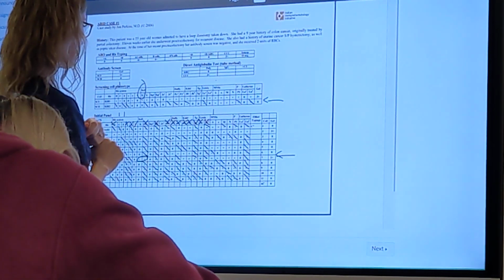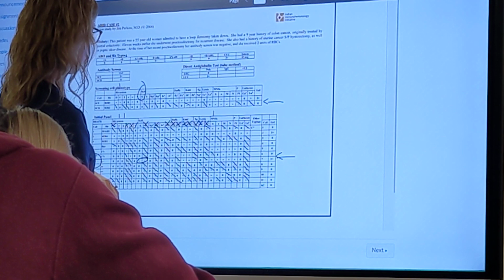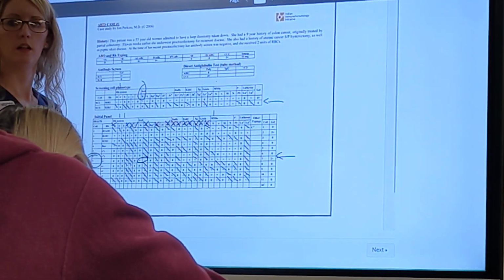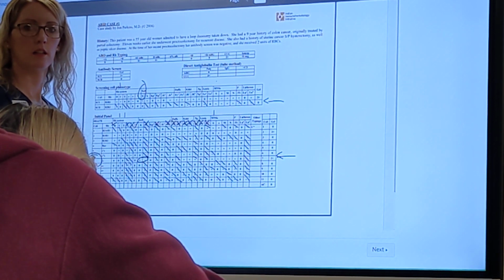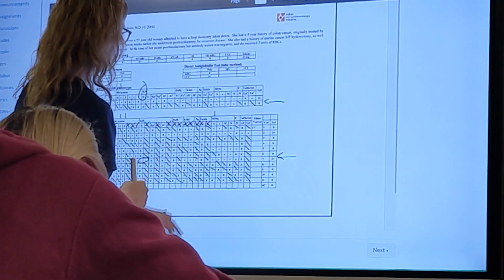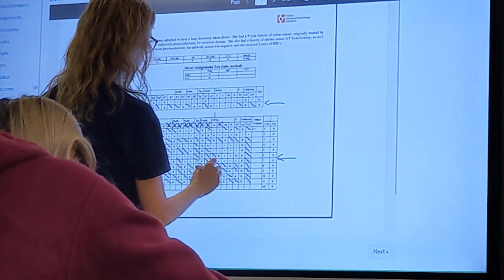So I have cells number 6, 5, and 9. There's one more. The rest of them are little s and big s together. Little S, we have one, oh, there's 3 more for little s. Yeah, there's 3 for that. Okay, good.